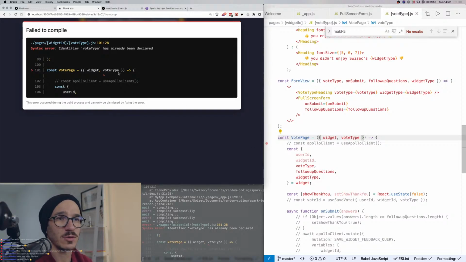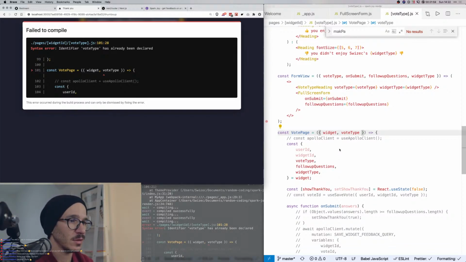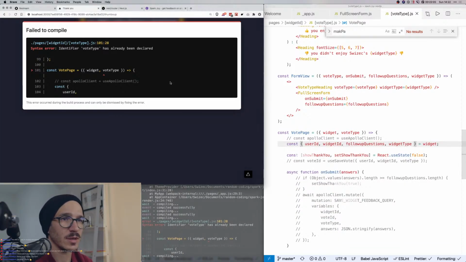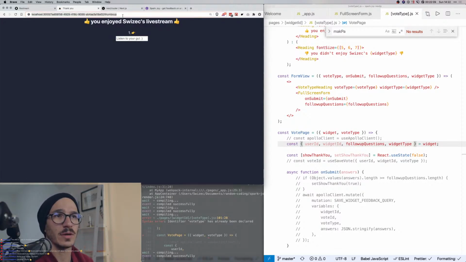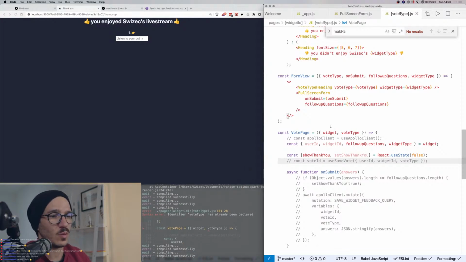Identifier vote type has already been declared. Yes, so we have to change that. We're no longer getting that as part of the widget data. Cool. Yay. Okay, so now Next.js is recognizing thumbs up and thumbs down URLs. That works. Awesome.